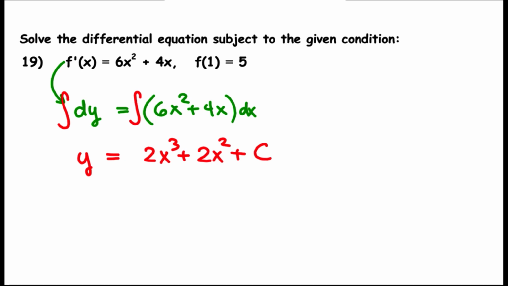Like so. Simply remembering to write the plus C a lot of times gets you a point. Even if you miss the plus C, as long as you acknowledge that you had it on the page, they're going to give you a point. And then correctly plugging in the (1, 5) to actually get the correct plus C is going to earn you another point. Let's do that now.